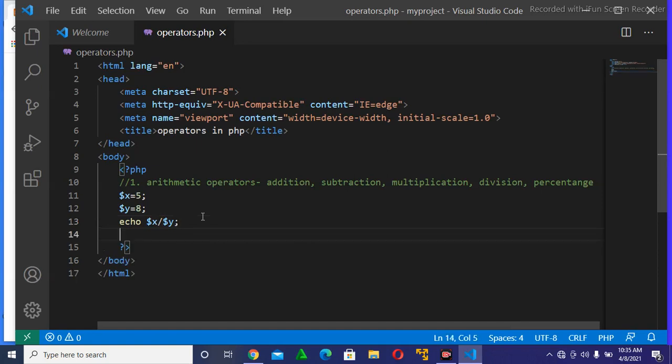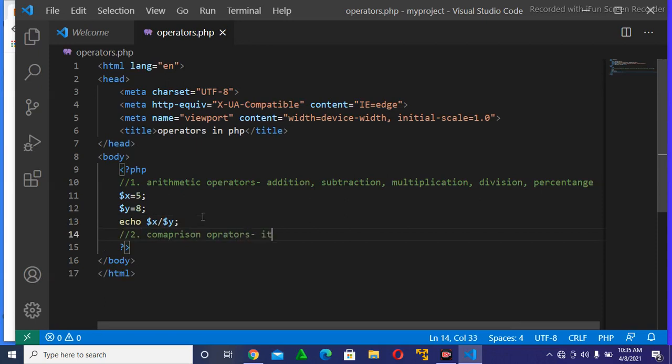We'll be looking at the second operators. We have comparison operators.